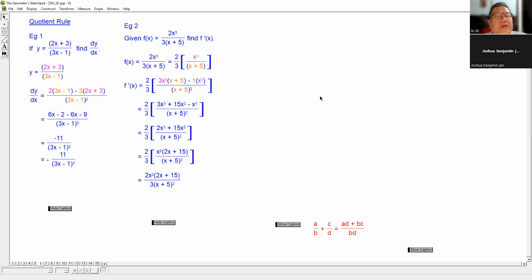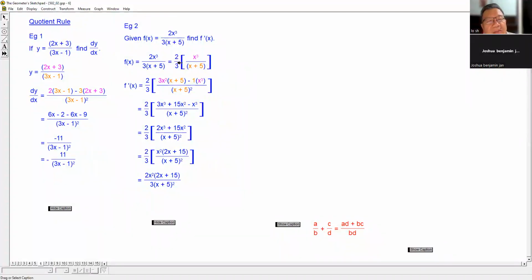More difficult examples. Why I say this is more difficult, because number one, there are numbers in front. Now, these numbers, you shouldn't differentiate because it's multiply, this number, 2 multiply with this, 3 multiply with this. So number one, don't differentiate numbers. You just take it and put it outside like this. 2 and 3. 2 is from the top, 3 is at the bottom. So these numbers take outside.